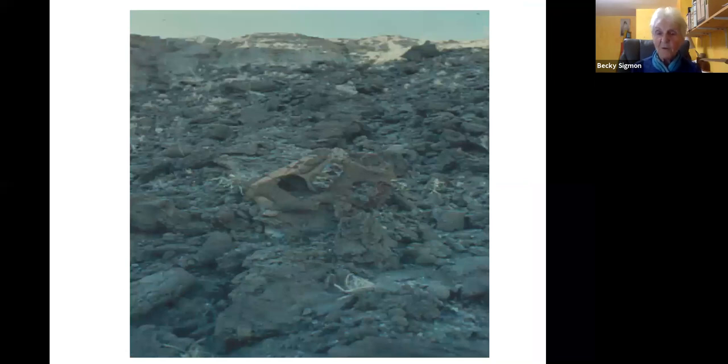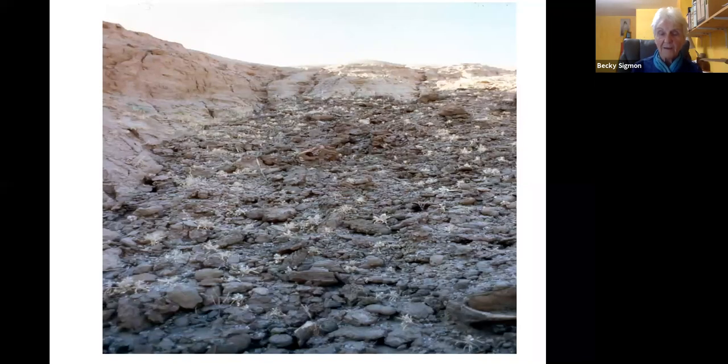It's eroded out. So we just go back, and usually in an audience, I can see people, but I can't see you people, and I can't get some reaction. I'm sorry, I have to pretend that I know you're there, but Zoom is still kind of strange. Anyway, in the center of the picture, which I'm sure most of you have picked out already, is where this hippopotamus skull was found.